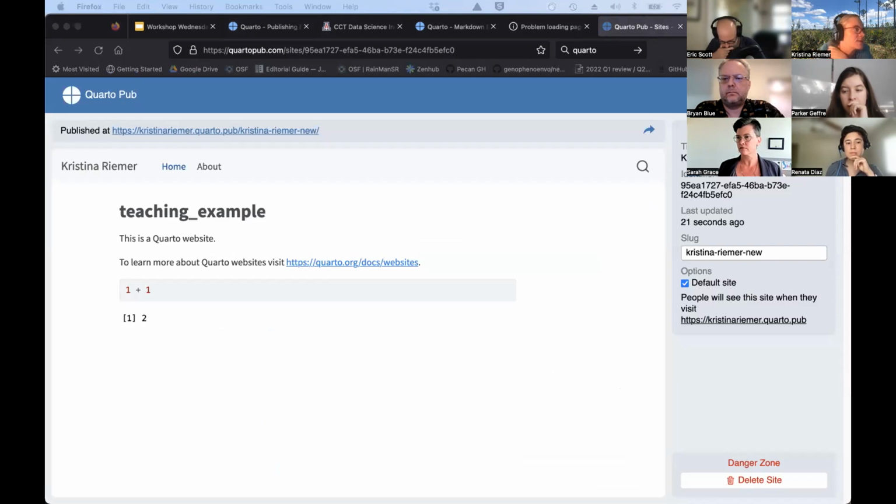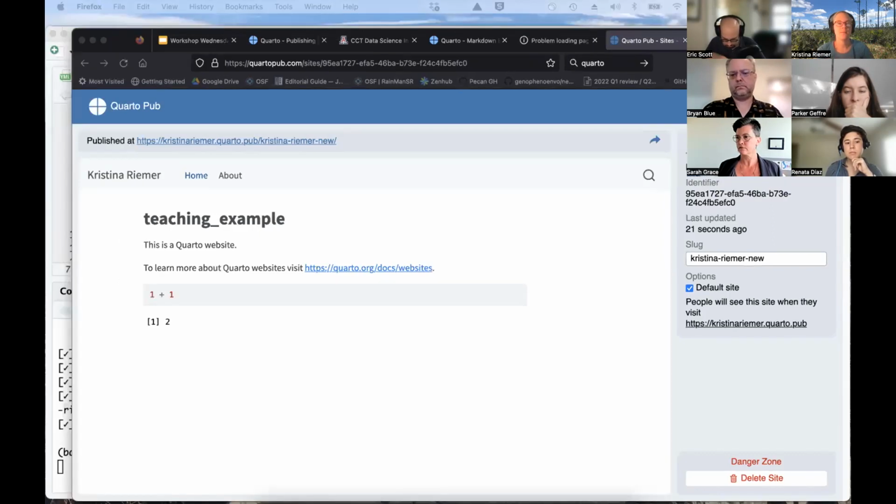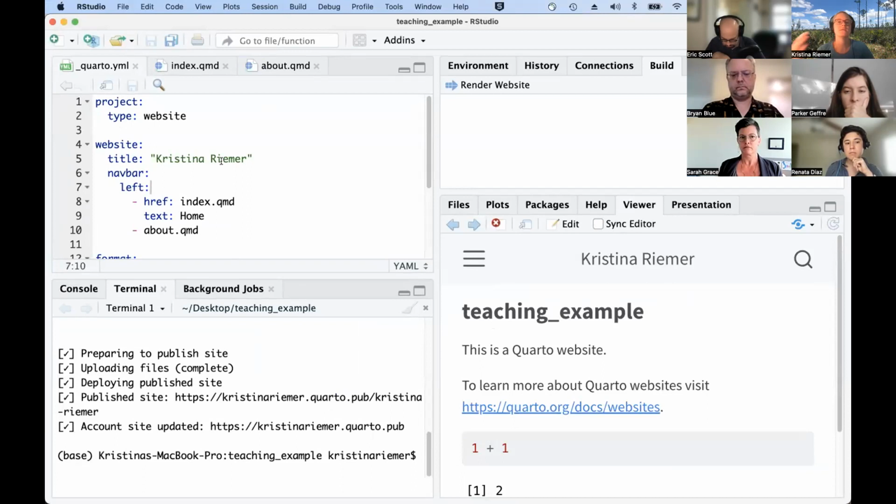Oh, there's something else I was going to say about this. A suggestion I would make for how you work on your website, like make changes to it, which we'll do here in a minute. I would generally recommend that you make a lot of your changes locally here. So change your files, save them, and then render the website locally. Because you saw that pushing it to GitHub or to Quarto Pub takes even longer. And so I wouldn't suggest that you make one small change and then you publish to Quarto Pub. I would recommend making a lot of your changes locally. And then once you like how it looks, then you can push it to Quarto Pub just to save yourself a little bit of time. So yeah.